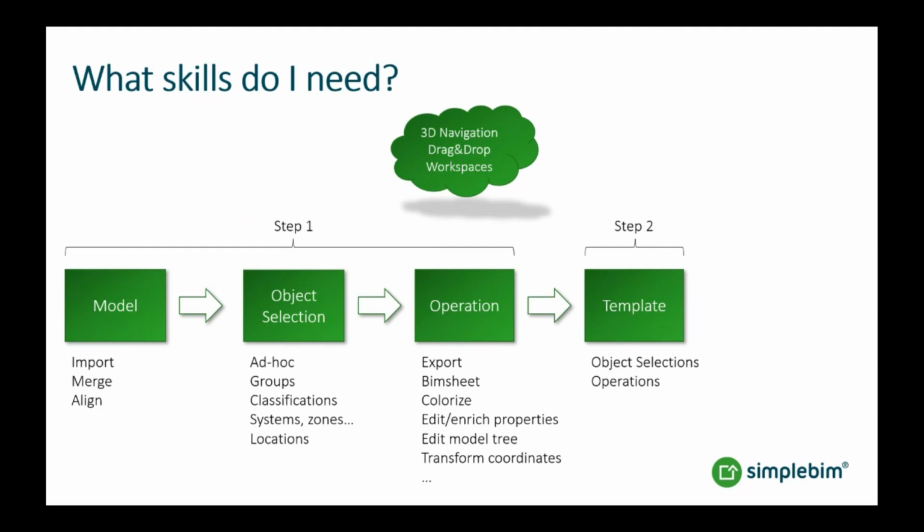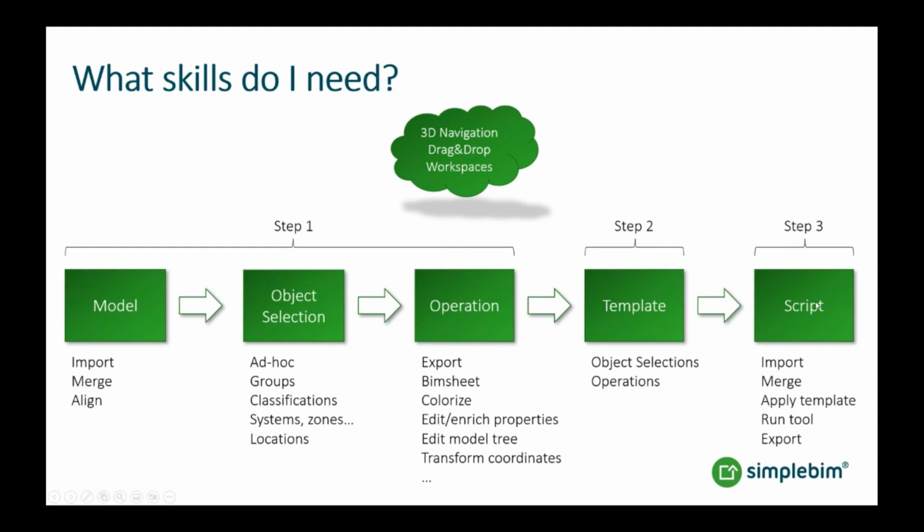Because in step 1, you could say, well, I'll use this tool whenever I have some problems with the IFC models. I just fix them. But that's quite low level. The better use is, I always use Simplebim, and it's part of my workflow, and I automate it with templates. And then you get the benefits with every model and in every project.